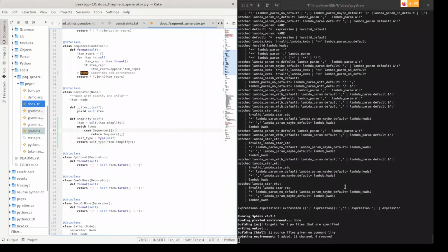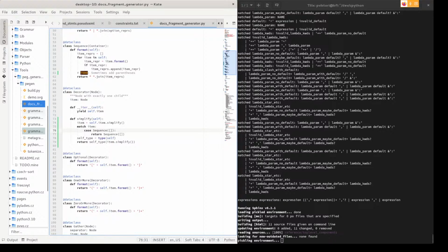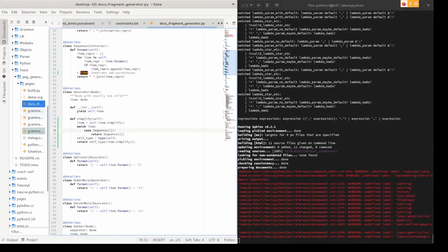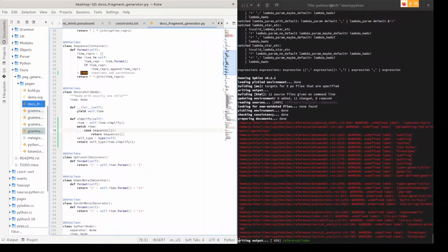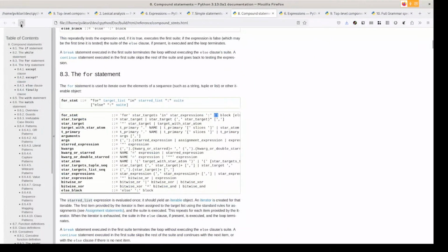And run the build again. Okay, and something didn't work here.